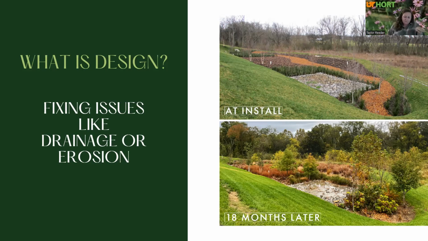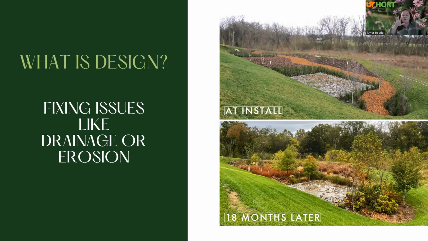Now, no plant is going to want to just be drowned. No plant is going to want to sit in wet for a long, long time. So if you have real severe drainage issues, you need to fix those instead of hoping the plants will fix those issues. So like with a rain garden, it's not a pond. It's not going to be a pond. We want it to have layers of organic matter and other materials that will help drain water and get that water down through our soil into the water table without it running off site and taking pollutants and other things to places we don't want them to go.